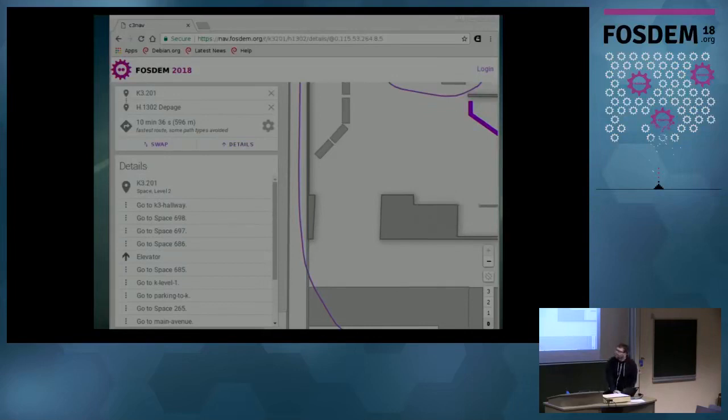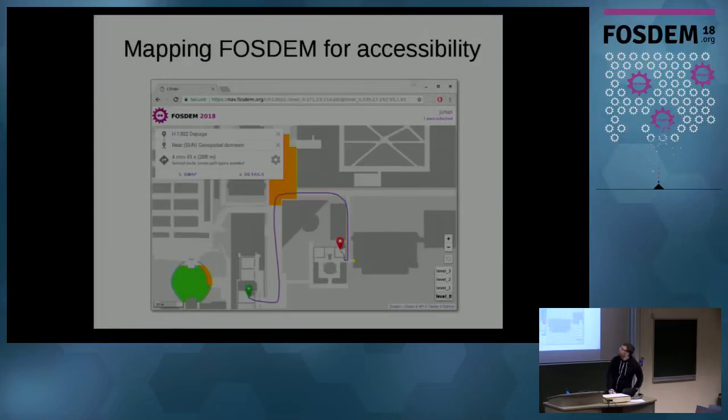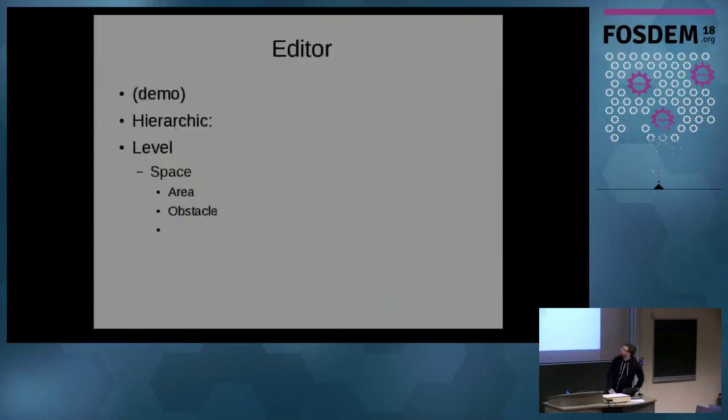That's actually one of the other reasons why I wanted to give a talk, because it would maybe be a start for documentation. So in the editor, oh yeah, we have an editor as well. I don't think the history is so important for you, but I will show it immediately. What's important in the editor is that it works hierarchically. So first you have to define levels, and then in a level you can define buildings. It's maybe a bit strange, but buildings are really only used for denoting an area. They are not really relevant, but more important are spaces.